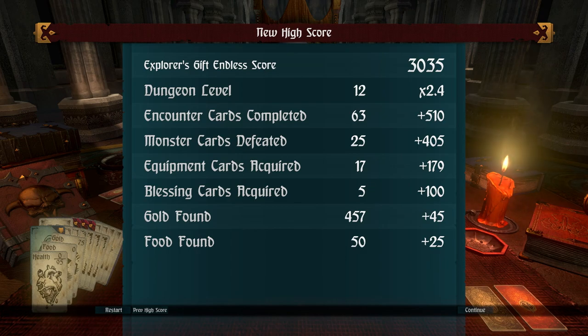This was a pretty good run. I'm really happy with the result. It went on quite long. I got to a pretty low level, and I got to demonstrate the Explorer's Gift fate. I actually recommend the Explorer's Gift if you haven't really played the game before and you kind of want a slightly easier mode, because the Apprentice fate, easy mode, is actually pretty easy.